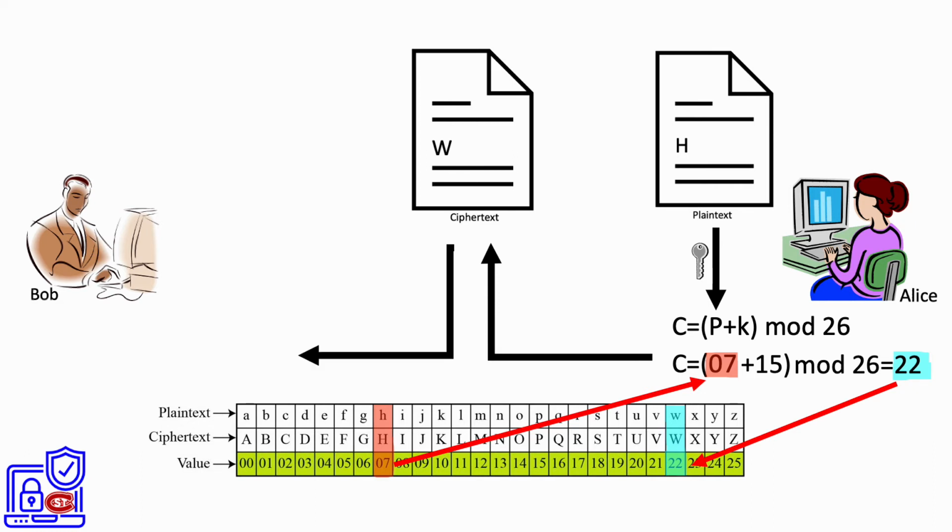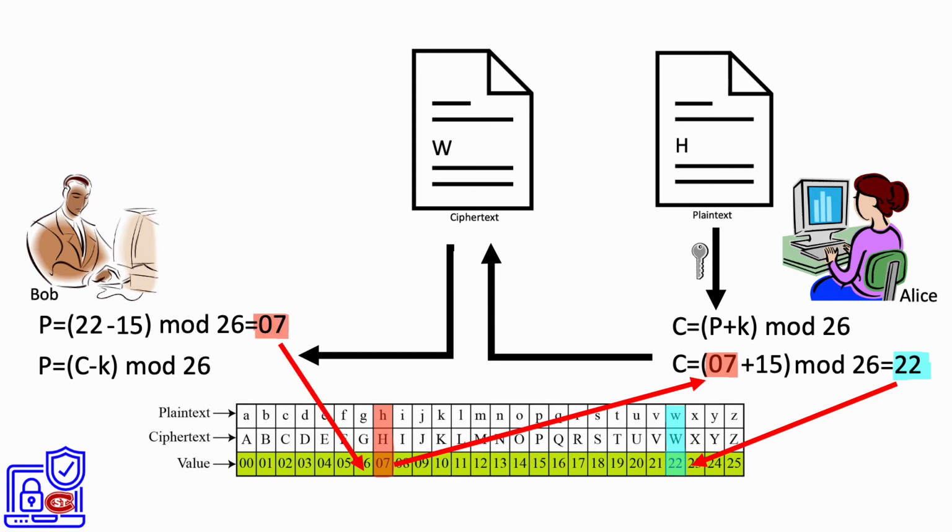When the ciphertext reaches Bob from Alice, Bob's system tries to decrypt it. We have our ciphertext, denoted by C, as 22. Now, what do you think should we use for K? We should use the same key that we used earlier for encryption, which was 15. So, 22 minus 15 mod 26 would be 7. Therefore, 7 is our plaintext representation for the ciphertext. Let's look in the table. What plaintext corresponds to the value of 7? We see that it is H, which was indeed our plaintext in the beginning.